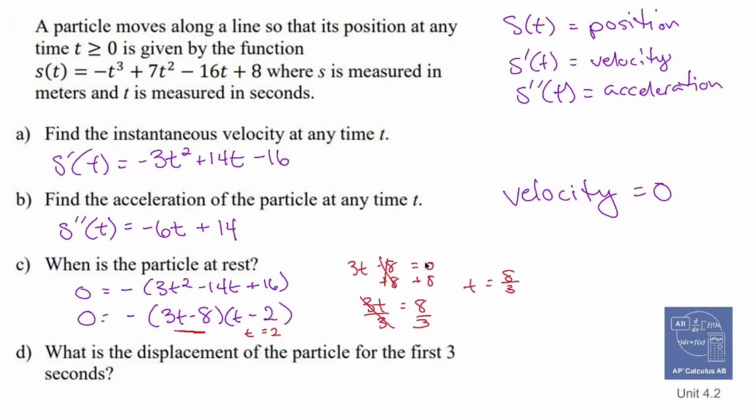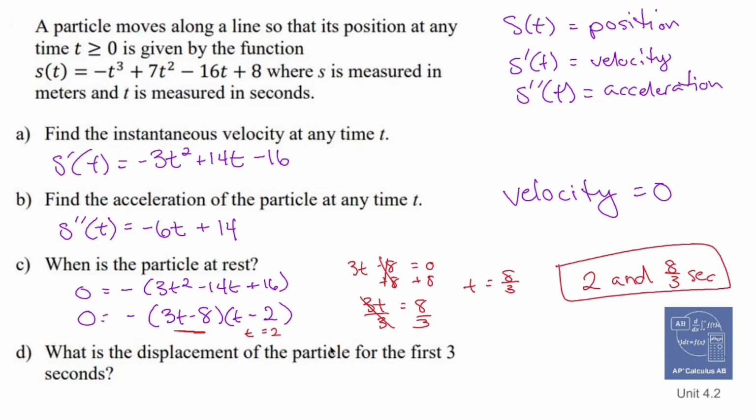One of the things I actually have to be careful of is if I were to get a negative one of these, that's not possible because t can't be negative. Both of these were positive, so that makes me happy. So the times that these are at rest are actually realistic, legitimate times. And that happens at 2 seconds and 8/3 of a second. Okay, there you have it.